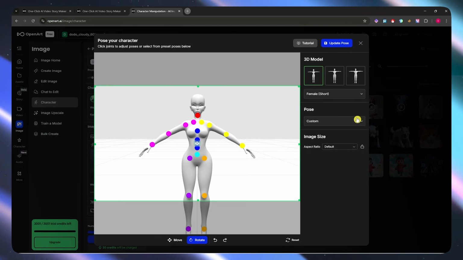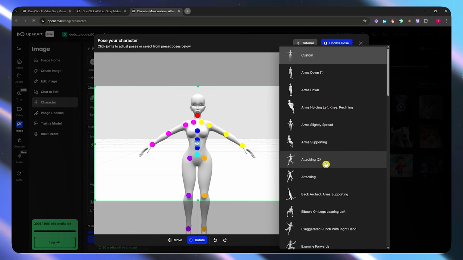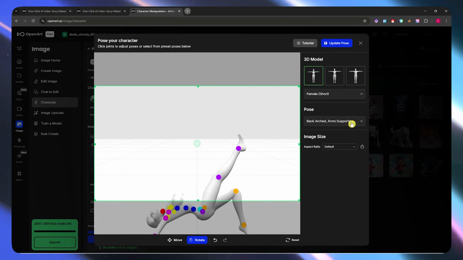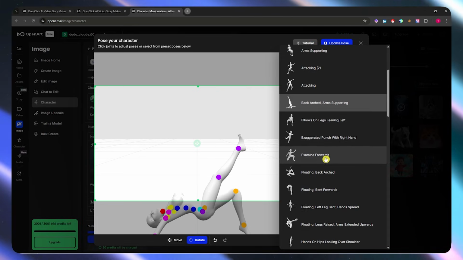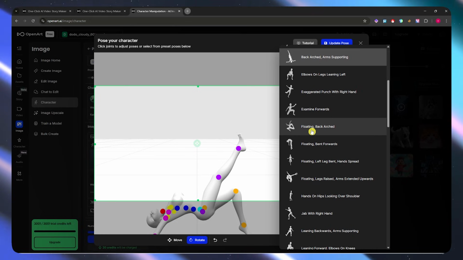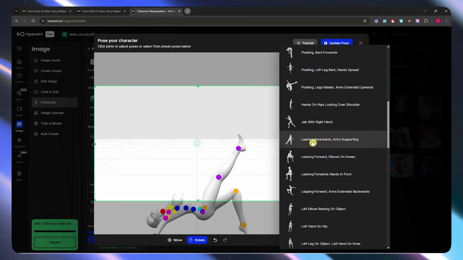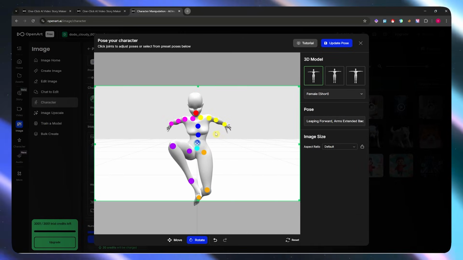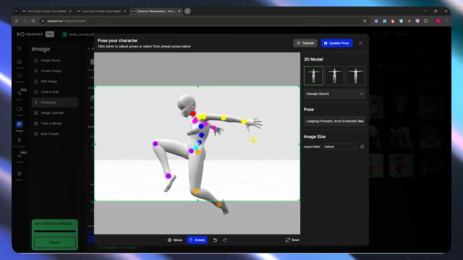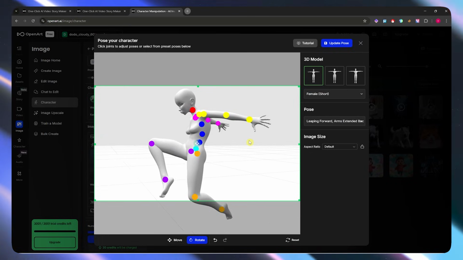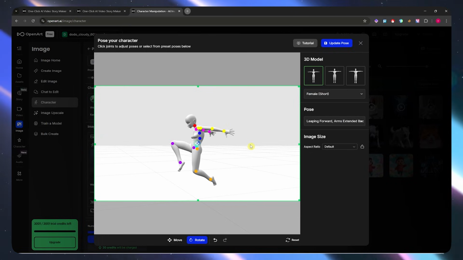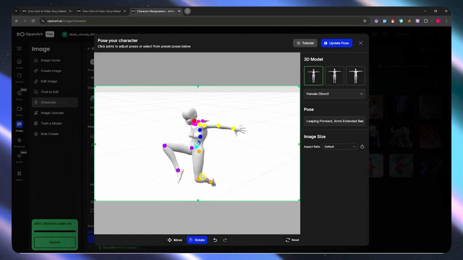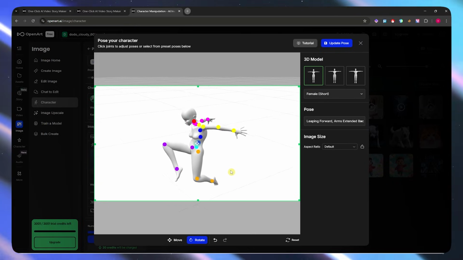And take note, we also have some preset poses right here, so that you will not find it so hard. We have this one right here. Let's go for something funny. So I think I'm going to go for this one. Yeah, I think I like this. So now we can just edit this, and then we're going to zoom out by using the scroll wheel, just like that. And then I can just go and rotate the head right here.